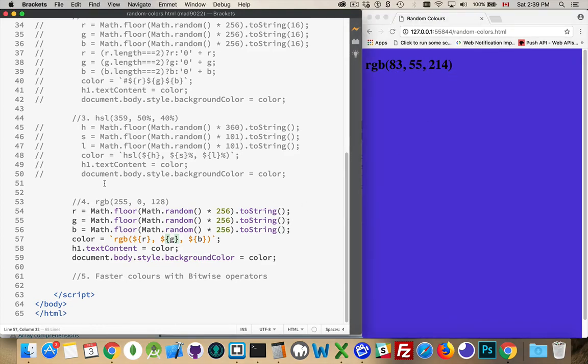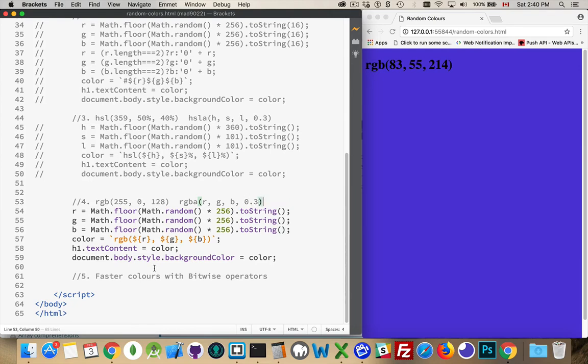Now there is an alternative for HSL and RGB, which is HSLA, RGBA. For those, we add a value at the end, which is a decimal between 0 and 1, and it would be something like 0.3, would be 30%. So all we'd need to do if we did HSLA or RGBA is this final thing at the very end, we generate a random number. We don't have to round it off, we don't have to use math.floor. We just take whatever the number is and stick it inside there. So this would be the RGB, same as what we have, and then a decimal value between 0 and 1.